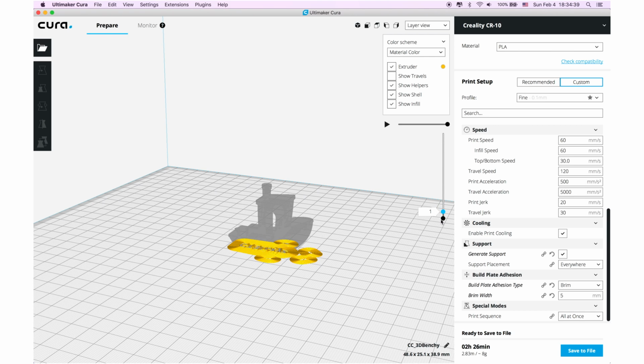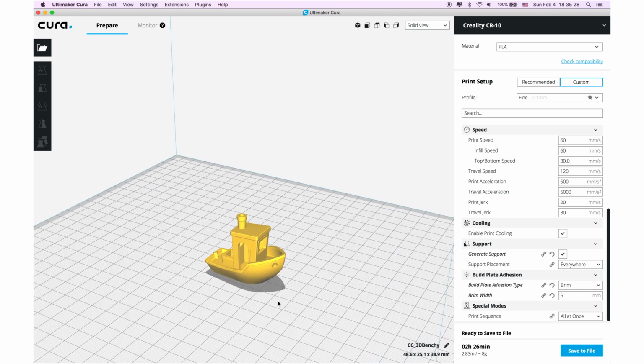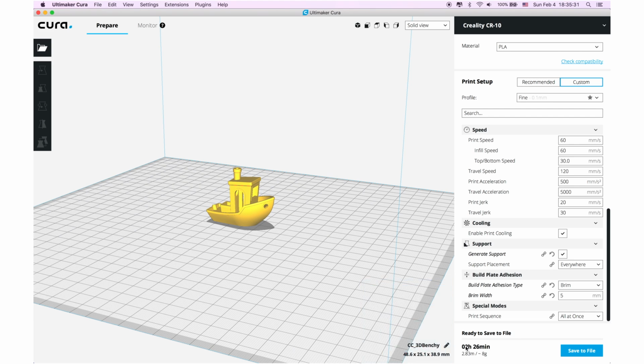So this is the brim structure, and as you can see, the support materials are built outside the ship and also inside its cage. When you flick show helpers, you can see where Cura is using the materials to support your print along with the brim structure. Let's go back to the solid view, and this is how our print is going to look, and it will take us 2 hours and 26 minutes, which is going to be 8 grams, and it's going to use 2.83 meters of material.